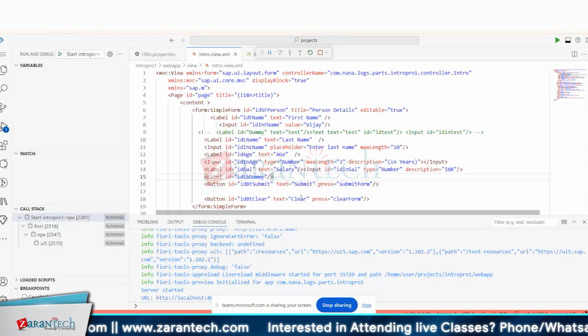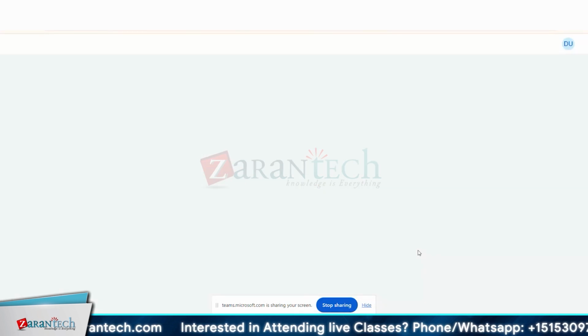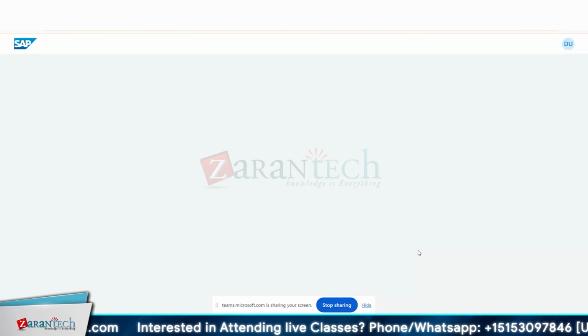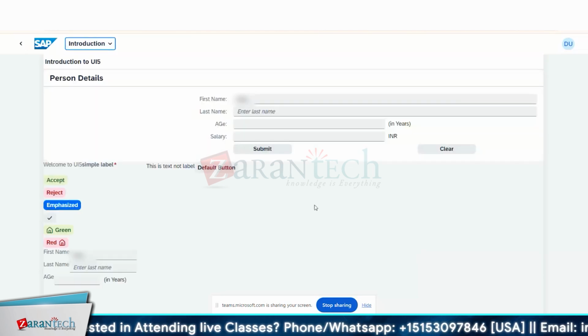So I'll use the property width equal to 150 pixels. As soon as a label is added, it creates a form element like this. You can see that it is divided into two parts, and the submit and clear buttons are there. But why do I see gaps here? Okay, there's no gap here.